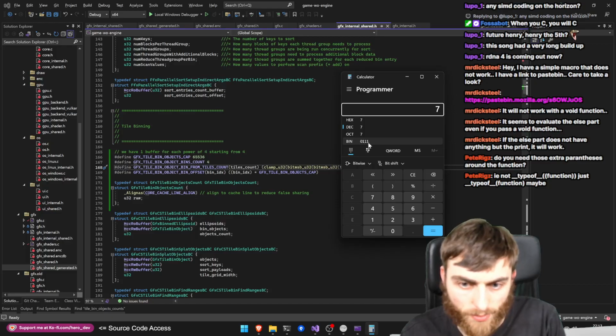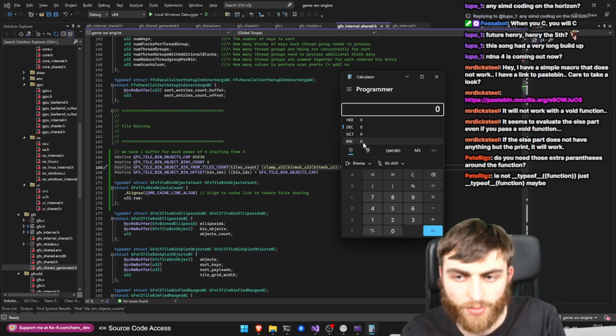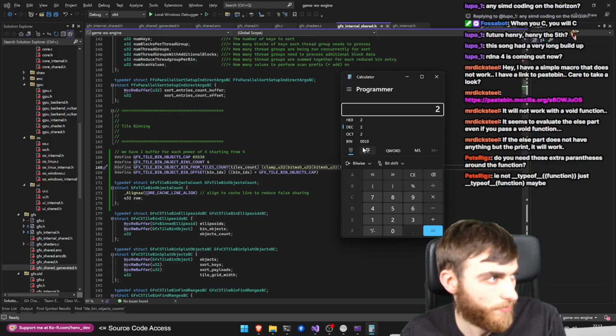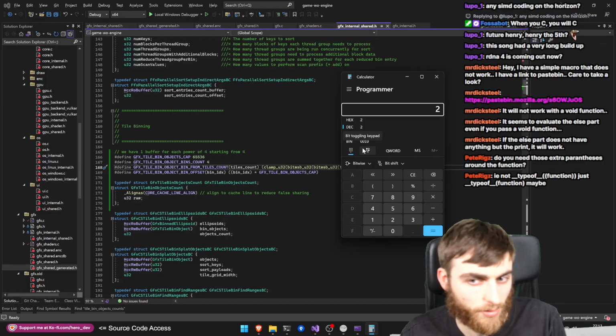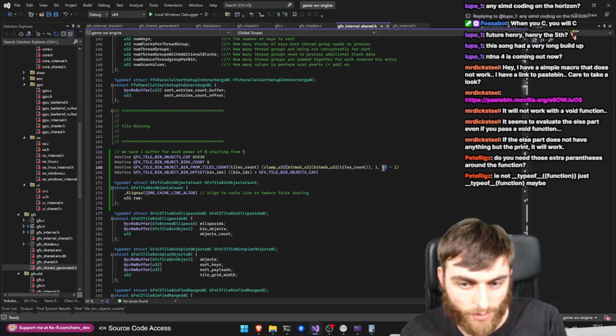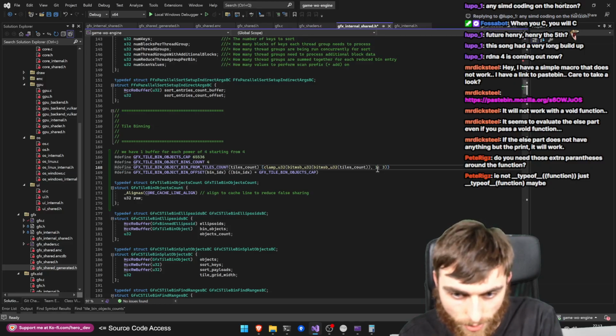Then 0, 1, 2. And then take 1. Right, so that'll put you in the 16 bucket, not the 64 bucket. That's not good. So that actually needs to be 3 instead, and then you remove the take 1.